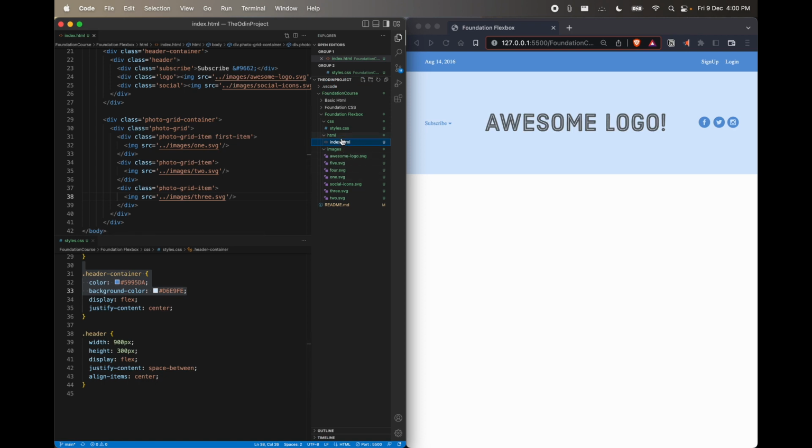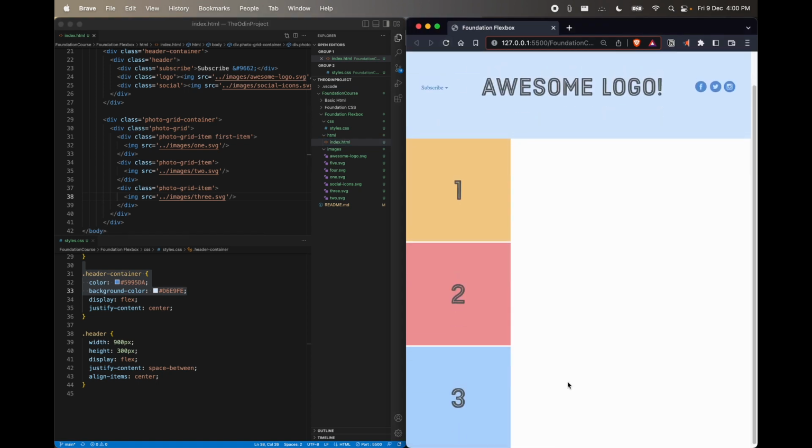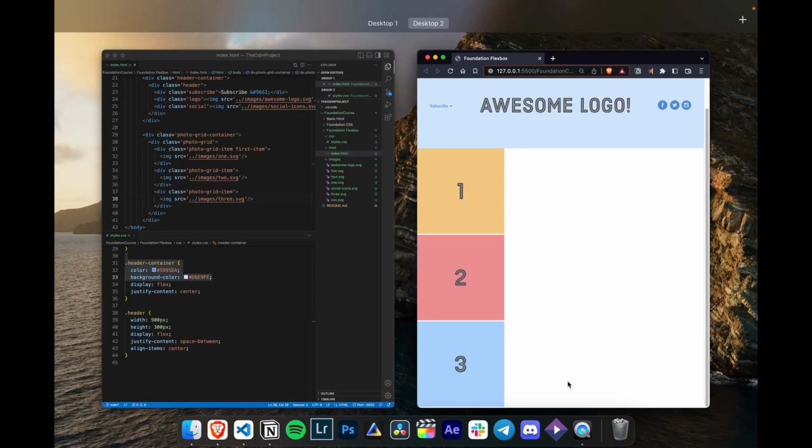We have 1.svg, 2.svg, 3.svg. Perfect. See, we have three images with us now. Alrighty.